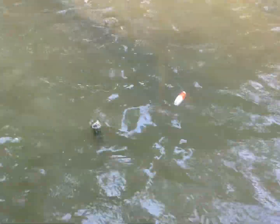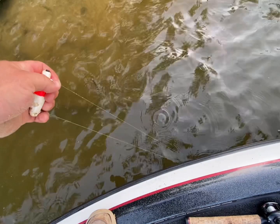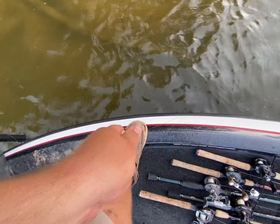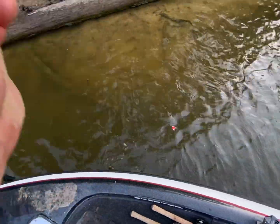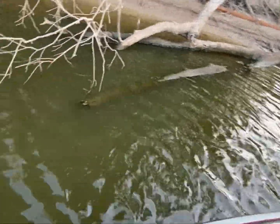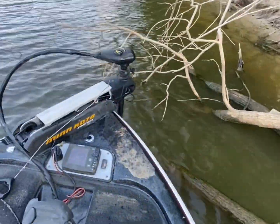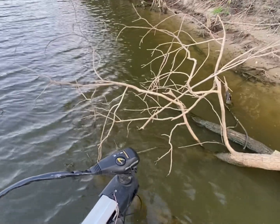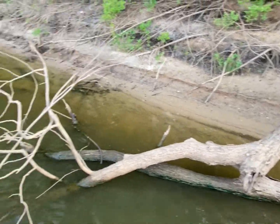Just like that, I came up on this cork. It does have line on it — somebody's fishing this thing with braid. Got another cork. All right, well we got a cork now, we just need to find a pole. That's probably what I'm going to use — a cork and a pole. I've got some string, we'll see how that works.